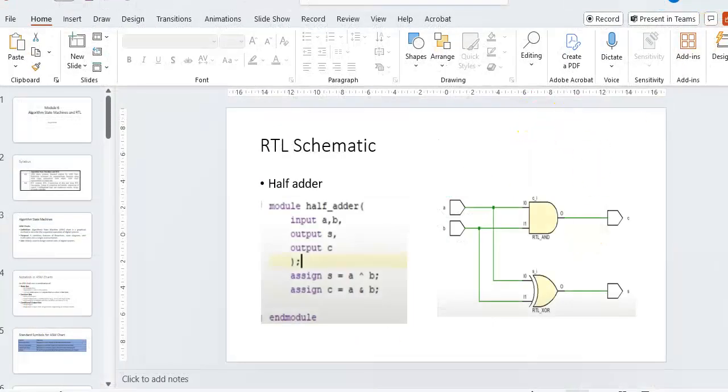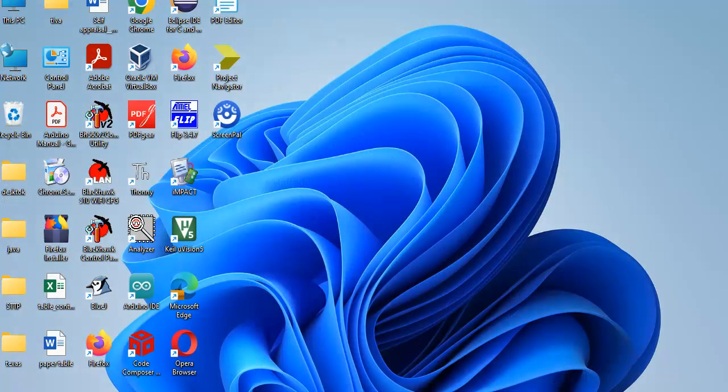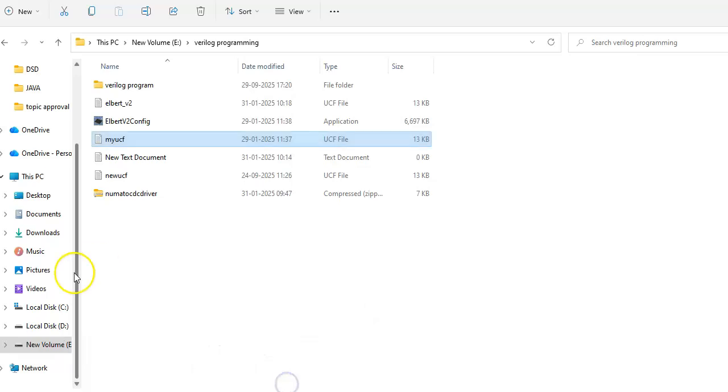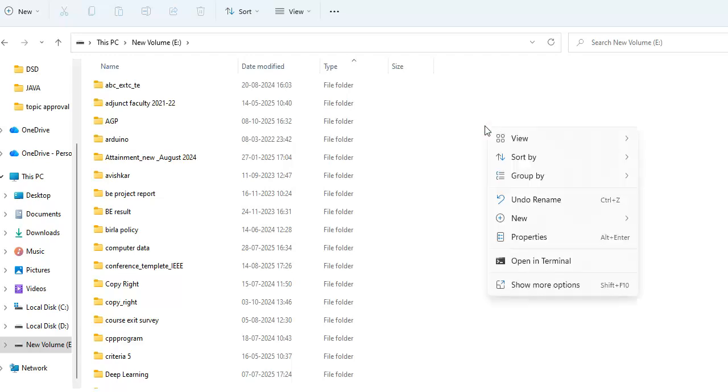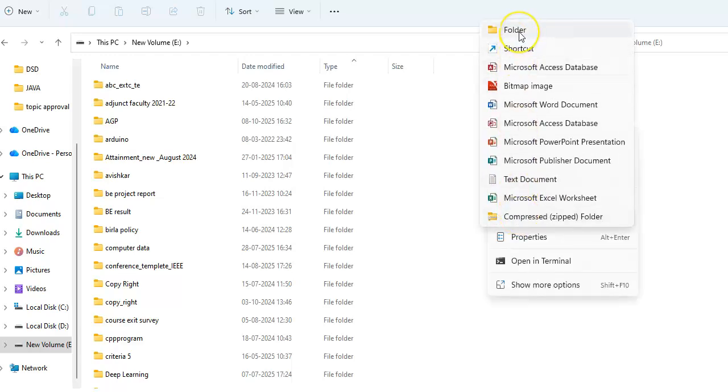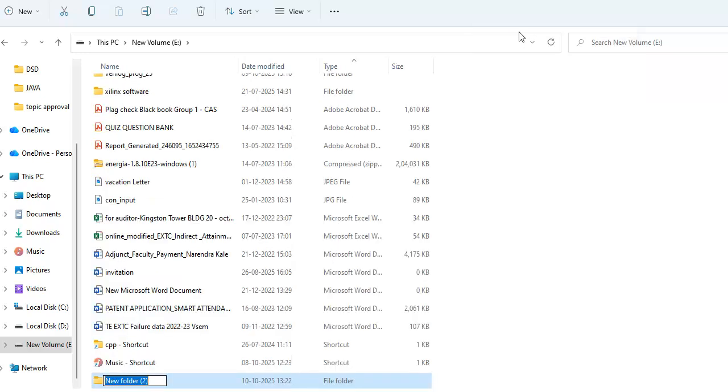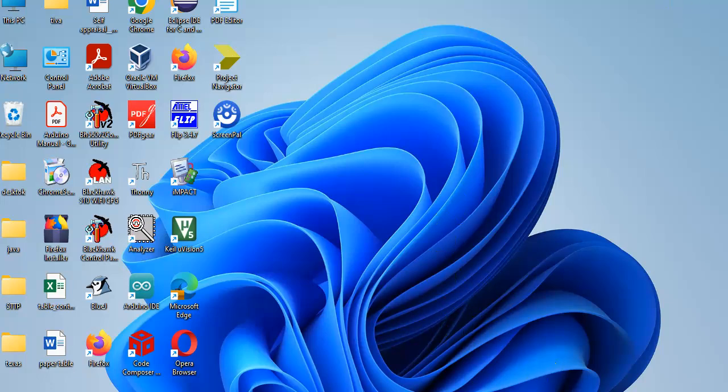Say one folder is created in E drive. Create a new folder, FPGA. So I have created the FPGA folder.